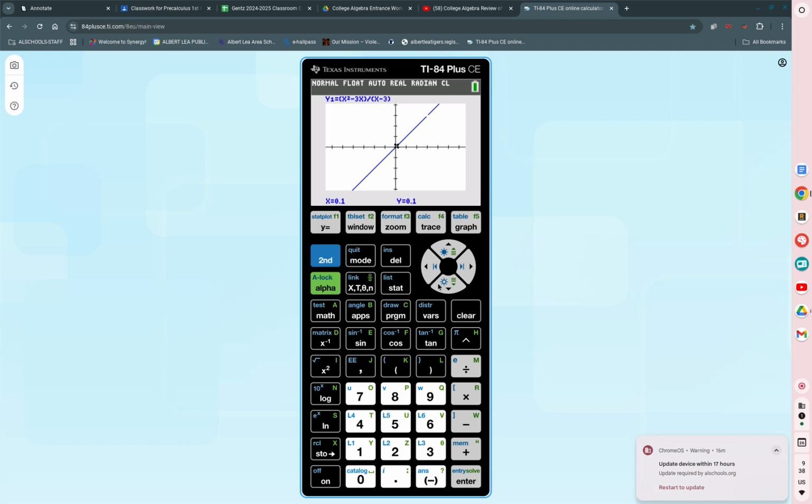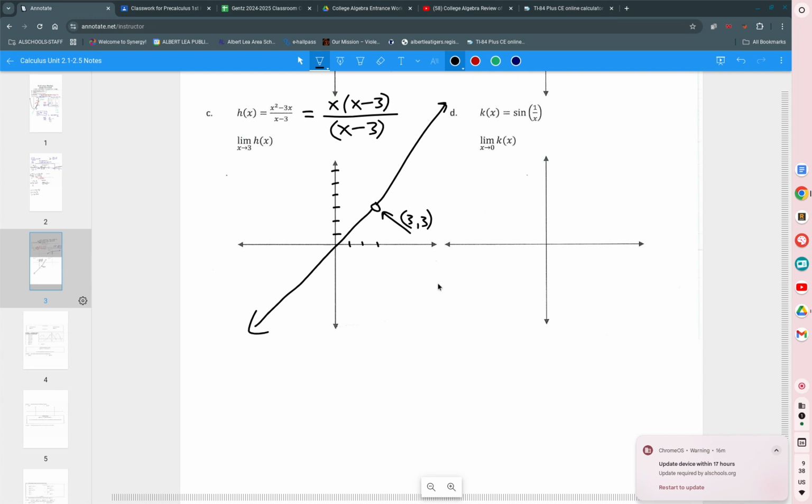And if I approach that spot as x approaches 3, what does the y value approach? Notice when I get to 3, it vanishes, doesn't it? It's okay that it vanishes. It does not have to have a value at that spot in order for the limit to exist. It's just what is the value approaching. You can see that the x values are definitely approaching a value of 3. So even though there's no defined value at that spot, we do say, in fact, that the limit is equal to 3.